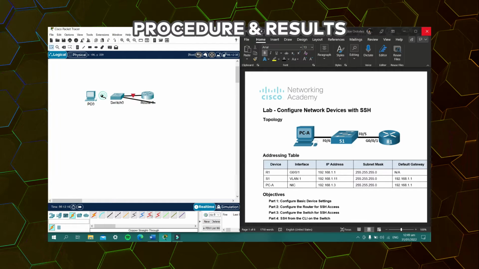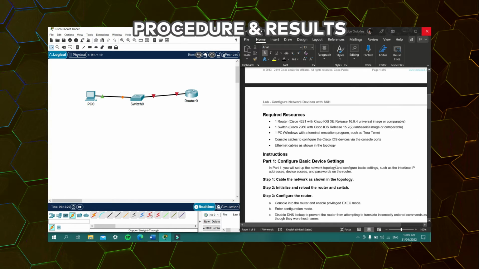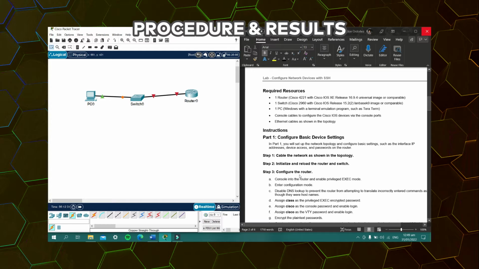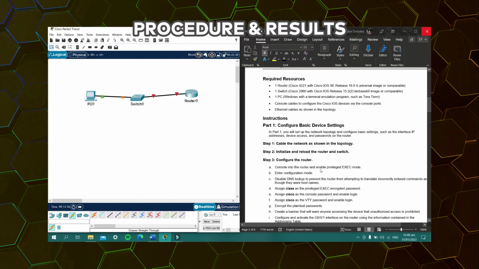After that, configure the router. Console into the router and enable privilege exec mode. First we will attach a console, USB console, and RS232.